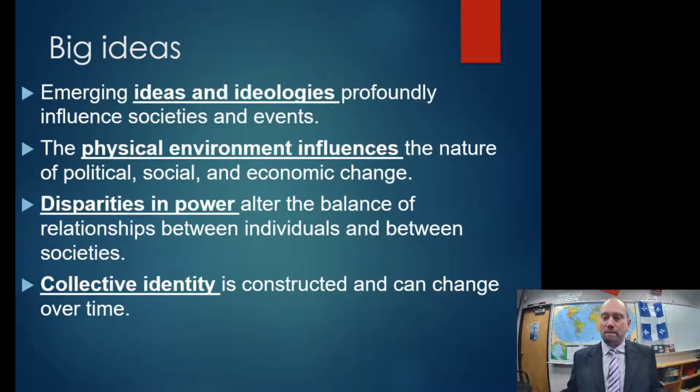Big ideas from British Columbia, emerging ideas and ideologies. Note that ideas and ideologies are underlined here. There must be a reason for that. Physical, environmental influences. What does that have to do with the French Revolution? There was a very cold winter. We'll come back to that later. Very cold winter equals a famine. Disparities in power. Notice that's a big idea in British Columbia, and there were disparities in power during the French Revolution. Collective identity is constructed and can change over time is another big idea.